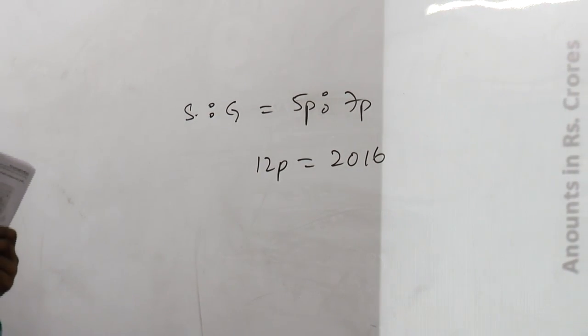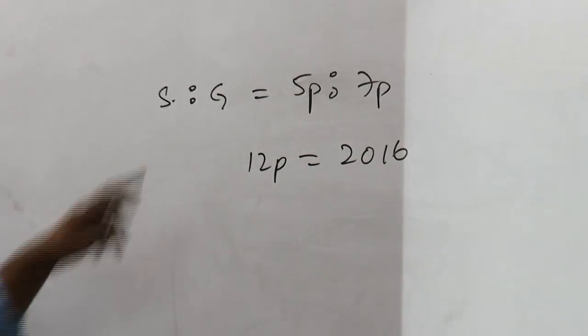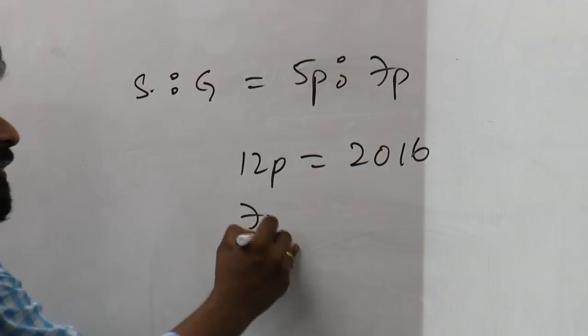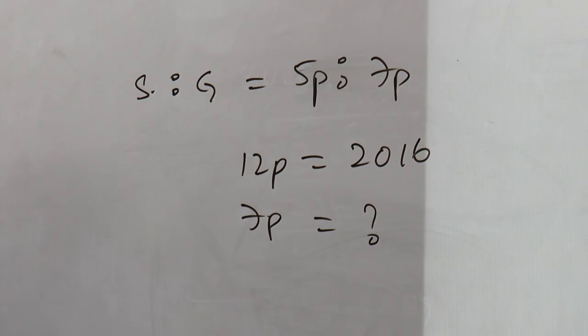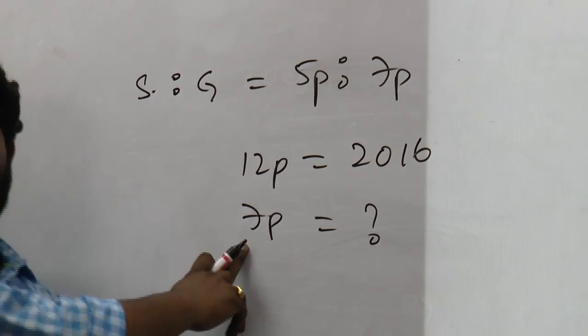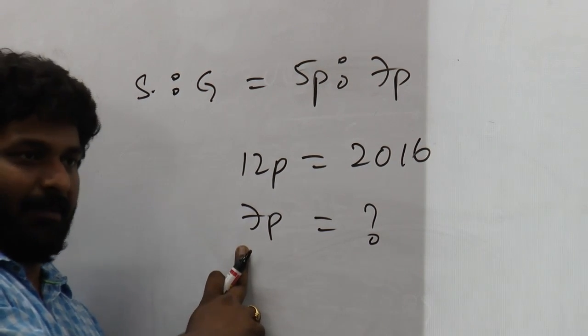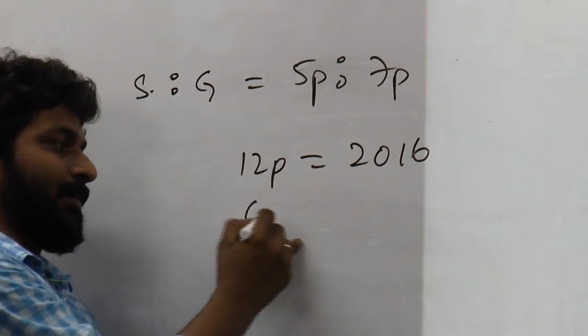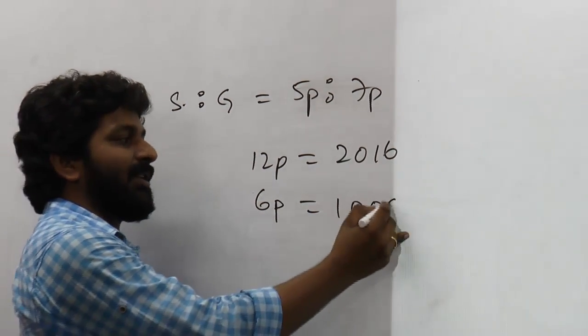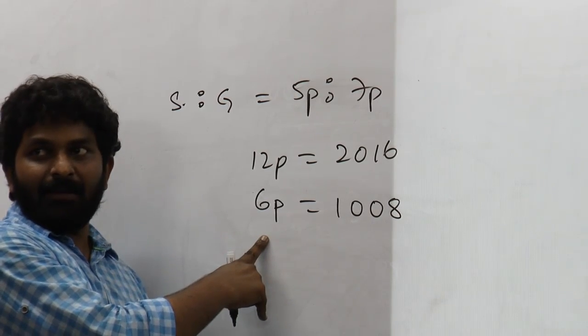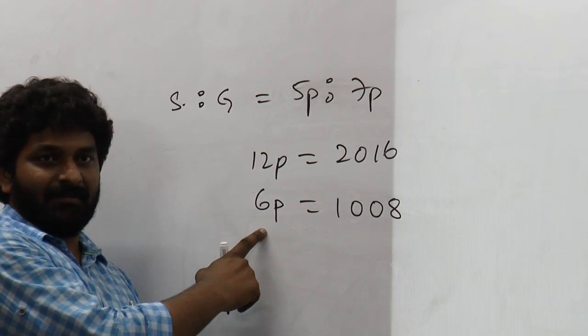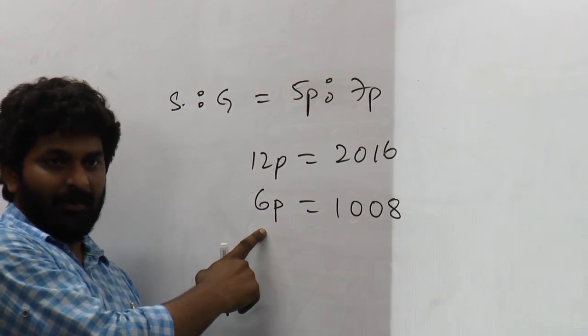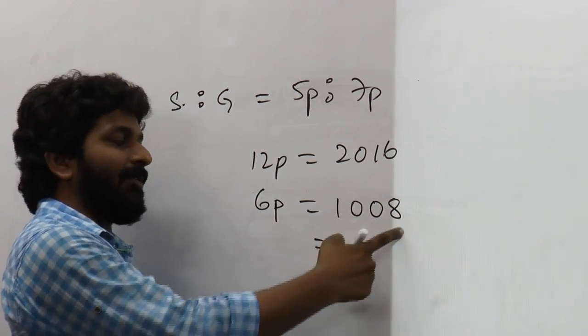Your question is about what was the export of goods in 2012. Goods occupies how many parts? 7 parts. You need to calculate 7 parts is equal to how much? Answer should be a multiple of 7. But when you look at the numbers, they are not round figures, so it is a little difficult to identify a multiple of 7. So for that purpose, I want to calculate 7 parts in terms of number. Half of this, 6 parts, 1008. Still I need to add 1 part. That will be 1/6 of 6 parts. Let me divide this number by 6.